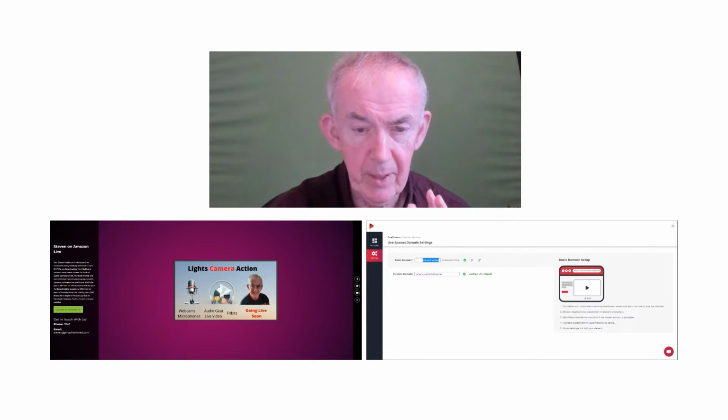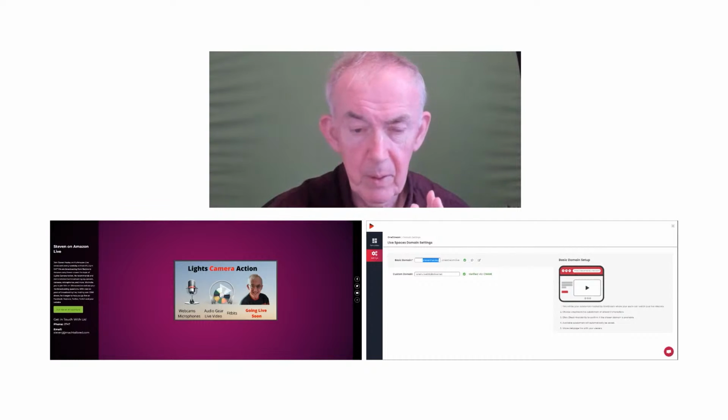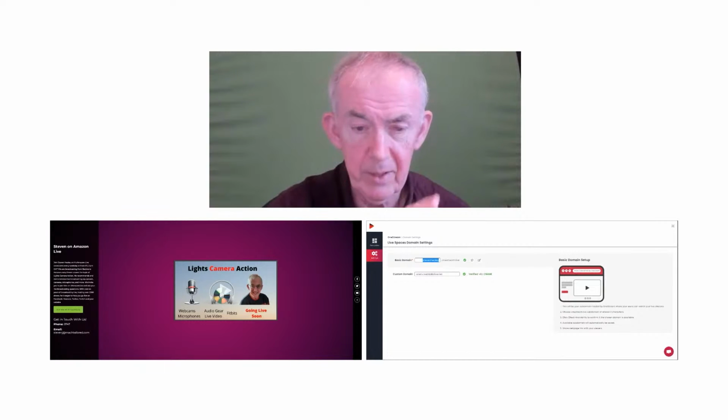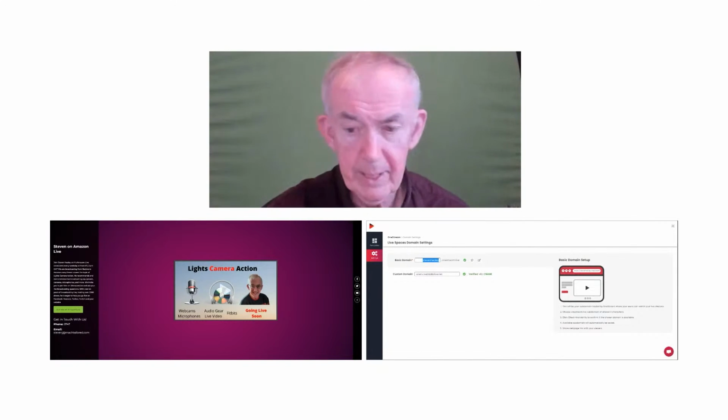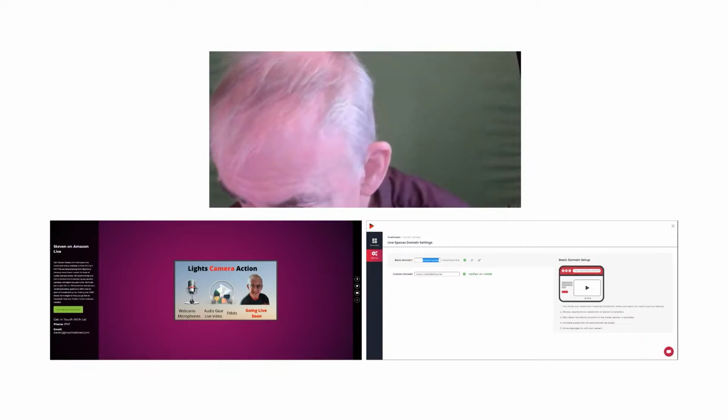In the next section, I've completed the next section, so I can't show it to you. I'm going to have to talk about it. But the section underneath the blue bit, that's where you actually tell OneStream where your website is. And you have to do work on your website in the back office under CNAME. I'll show you mine in a second, then you get an idea. I can't show you on here because I've done it. Basically, what you're actually doing is taking the URL provided by OneStream, and you redirect it to your website. Now, I'm going to show you how I did that. So let's go.